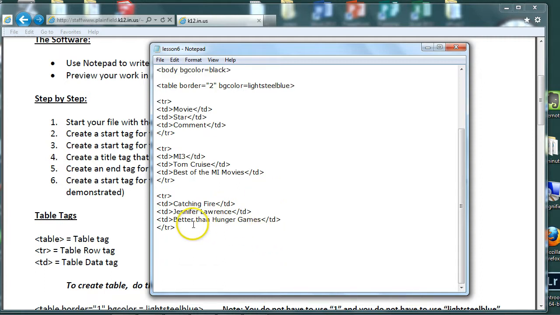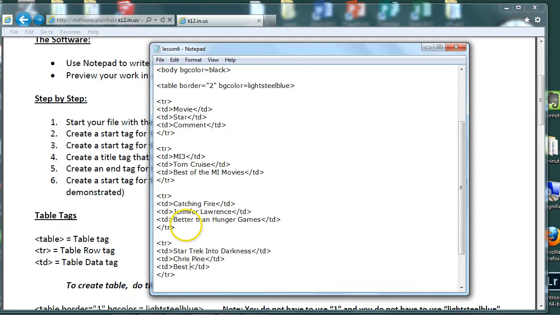All right, I've got one more row to go. This is row number 1, 2, 3. Well, let's go to work here. I'm going to paste one more time. On this 4th row, I'm going to put information about one more movie. This is going to be Star Trek Into Darkness. And there are a lot of good people in that movie, but I'm going to go with Chris Pine as my guy here.